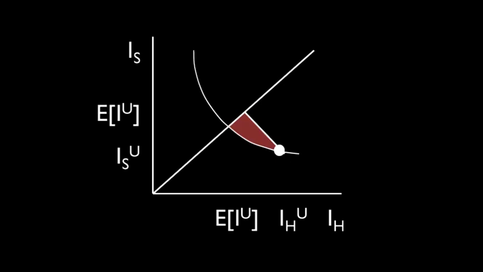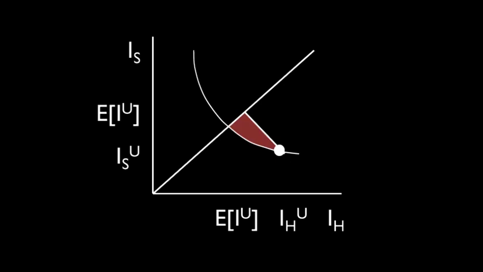Okay, the second thing that's important to note is that that little wedge sits underneath the zero profit line. Again, the zero profit line is the pivot point for when an insurance company is making expected profit greater than or less than zero. And what we learned last class is that all of the coordinates underneath the zero profit line are coordinates such that the insurance company would be expected to make a positive profit if they sold one of those contracts. So an insurance company would definitely be willing and happy to offer a contract in this little wedge because they would be expected to make money.